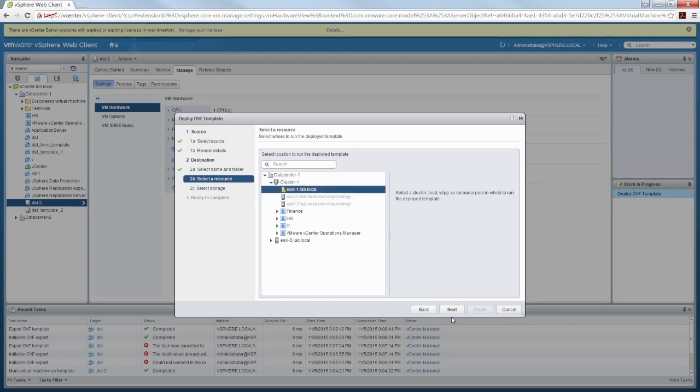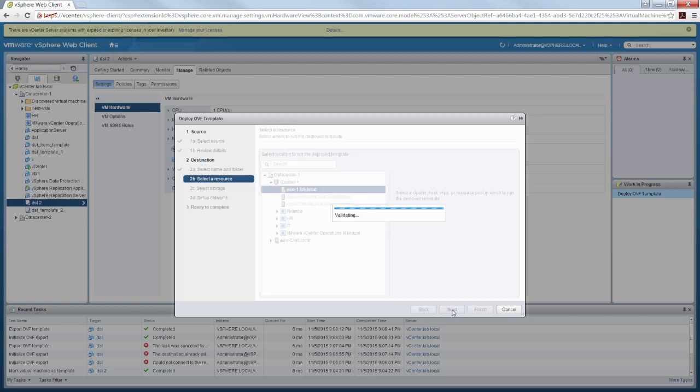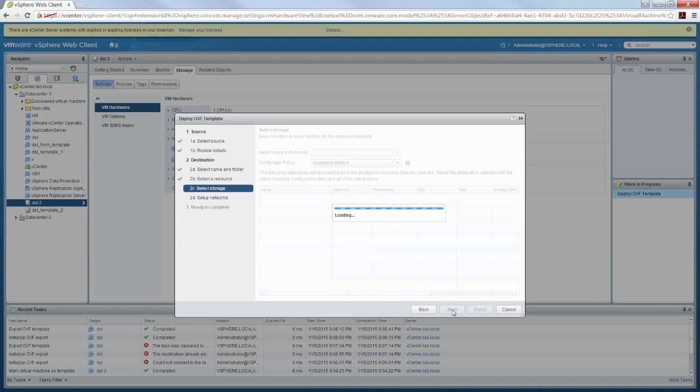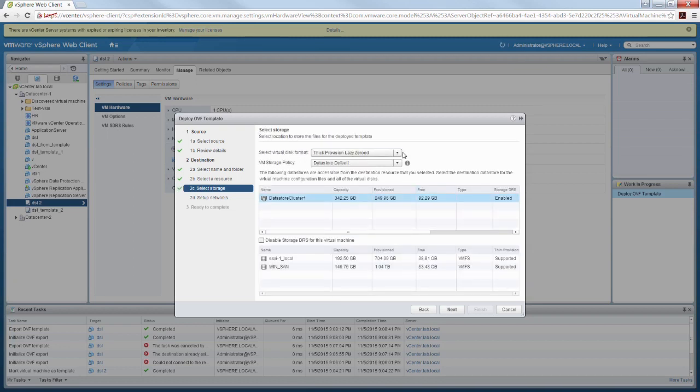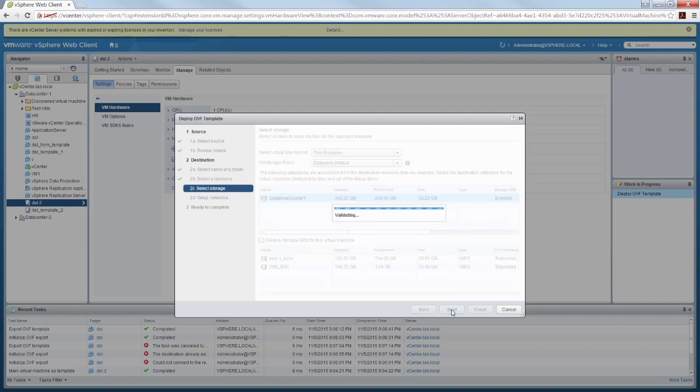Our compute resource, we want that to come from ESXi1. All right. So we want this to be thin provision. Leave it at the default, the data store cluster. We have other options here, but we'll go ahead and leave it at the default.